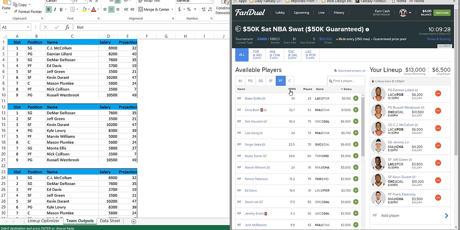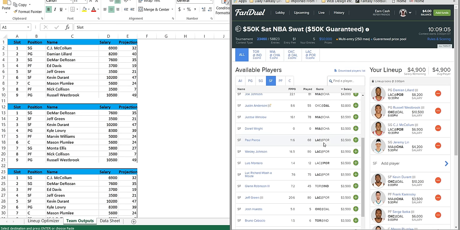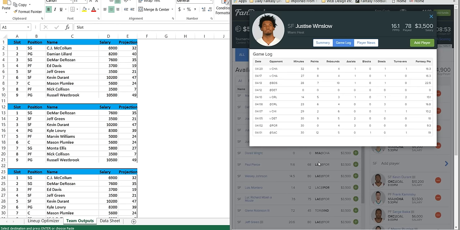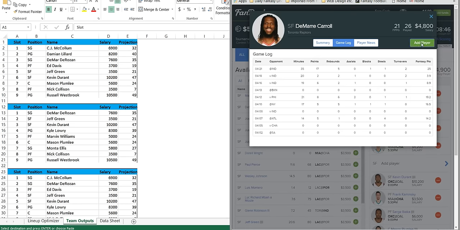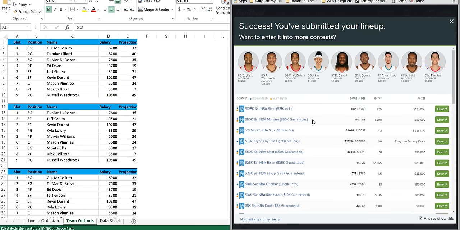Let's go with power forward now. Actually center, Mason Plumlee. And power forward, I'll go with Serge Ibaka. I have 1,400 left. See if I can improve Jeff Green or Kaminsky. I like DeMarre Carroll and Joe Johnson. And Winslow's not that bad. You see? 32 minutes, 16 points versus 35 minutes, 25. I'll go with this game. And this is lineup number one. I'm going to give you lineup number two now.